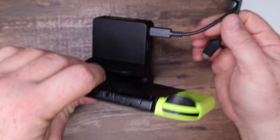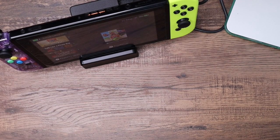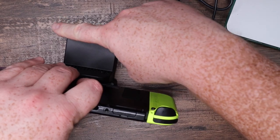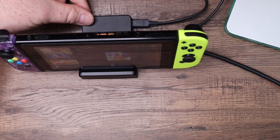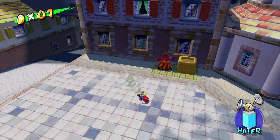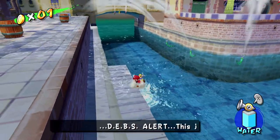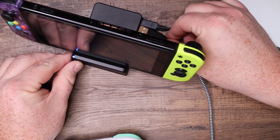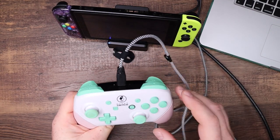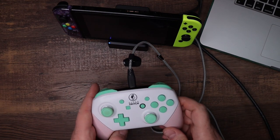Let's go ahead and test with my third-party USB-C charger. Plugging that in — and once again, we're charging. That looks awesome. Switching back to the Nintendo adapter, let's test the video output. When you push the button on the back, it switches from charging on the Switch to video through the dock. As we can see, it's putting out video, which is great. We know this works. The next step is to see if this dock will also charge a Switch Pro controller — plugging in a USB-C cable to the side of the dock and into the controller, and we're charging.